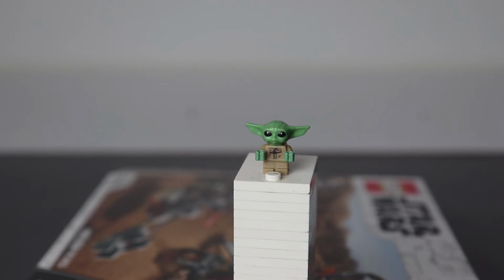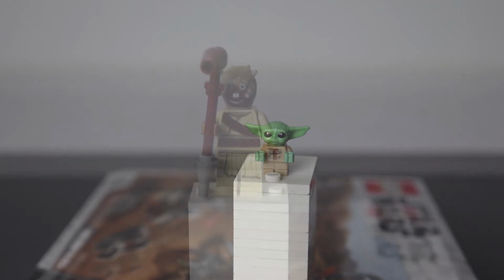So Grogu is absolutely the most adorable baby figure Star Wars has ever made. It's so adorable and an absolutely cute figure overall. And then we get the Tosco Rider, aka the last minifigure of this set.